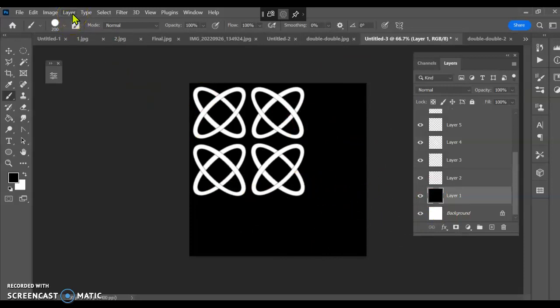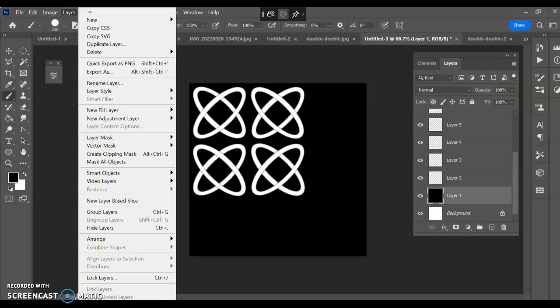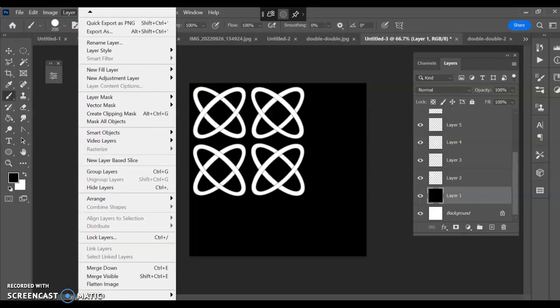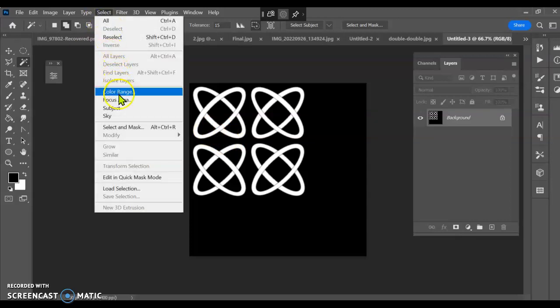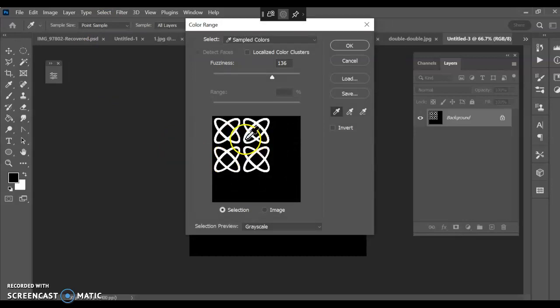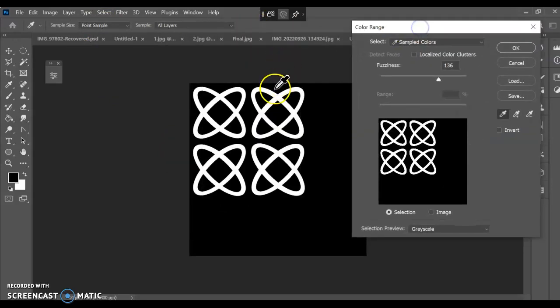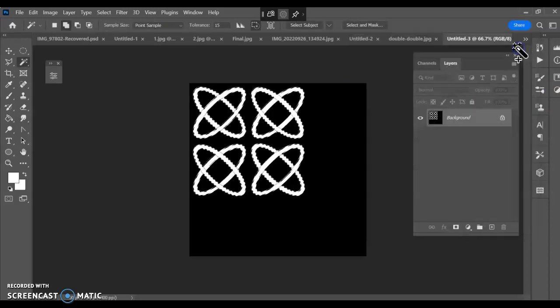Okay. Then I'm going to go layer down to the very bottom, flatten image. Everything's one layer now. I'm going to use my magic wand. Or actually, rather than using the magic wand, let's use something else. I'm going to go Select, Color Range, and I can pull this to the side, and I'm just going to click on the white. It's just going to select the white. And I want to bring this all the way up, make sure that it's selecting all the white. Hit OK. Great, all the white selected.